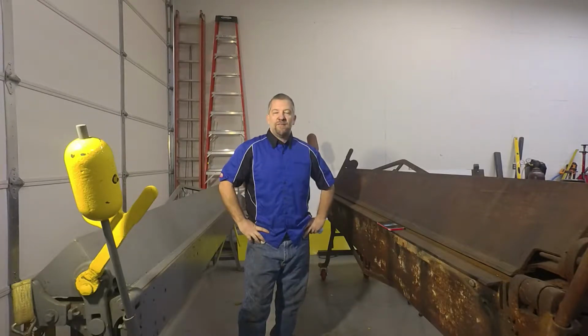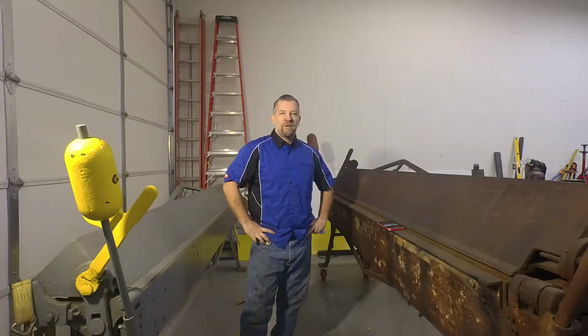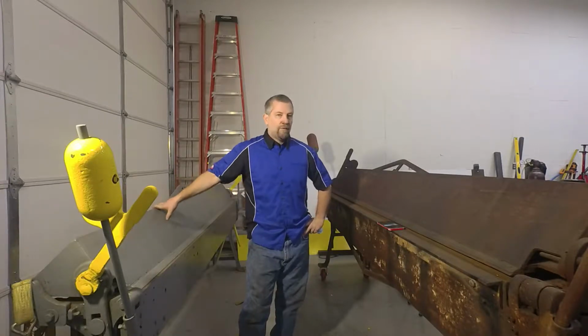In the past couple of weeks, we've been in the market for a couple of sheet metal brakes to do bodies on our race cars, and we've done quite a bit of research. We've made some trips. We've ended up with two so far.